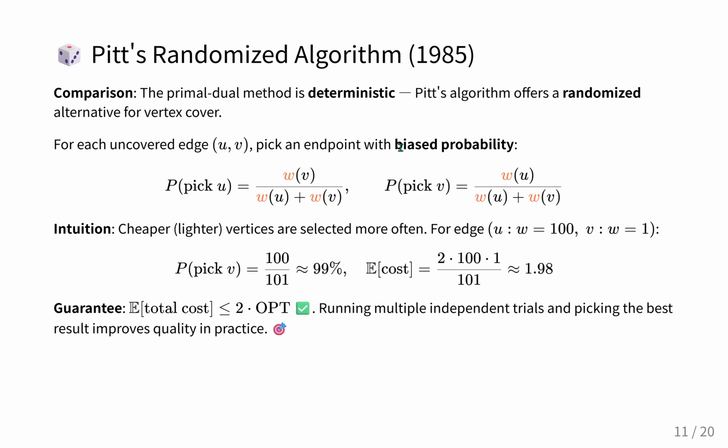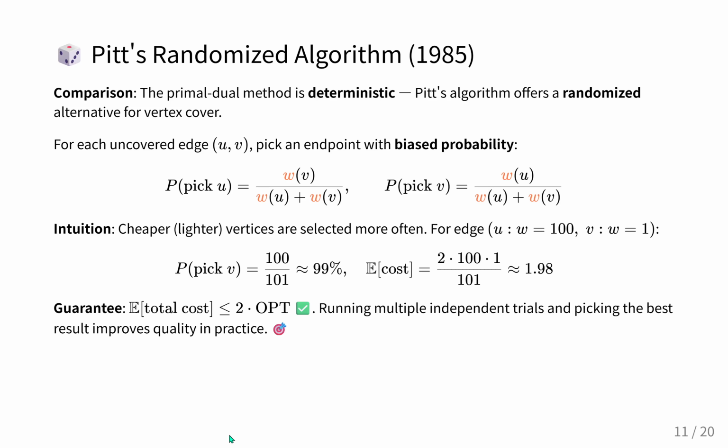Wait, isn't it incredibly dangerous to rely on a literal dice roll for complex network design? I mean, what if you hit that 1% chance over and over? You'd build the most expensive network ever. If you run it just once, yes, it's very dangerous. You could get catastrophic bad luck. Right. But the secret is in the expected value. Over multiple independent trials, the math works out to give a 2 approximation in expectation. Because it easily parallelizes. Right. Exactly. On modern GPUs, you can run millions of independent trials simultaneously. You pick the cheapest valid result, and the law of large numbers saves you. So we just sidestepped the rigid math with pure volume. That is wild. It really is.